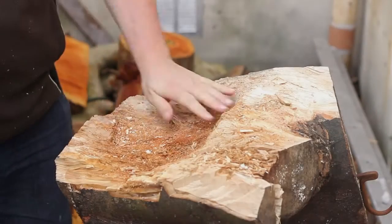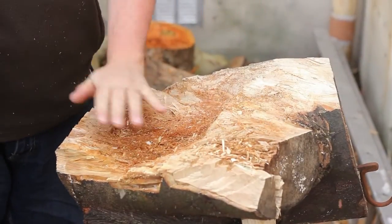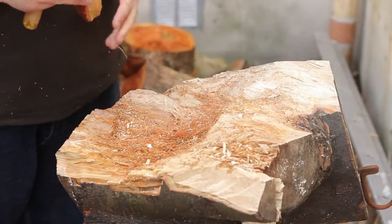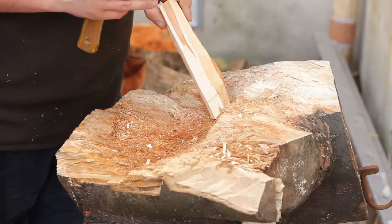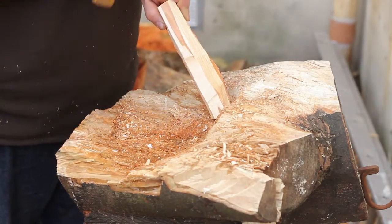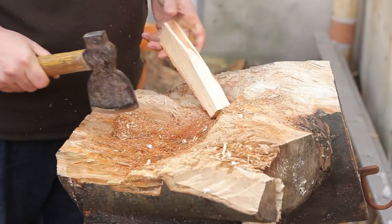You can see how the top of my axe block, or chopping block, has worn down. And I actually use this surface to my advantage, so I can hold the bit of wood, leant into that, and I can look down at it. And then it's very stable, very well supported against the force of the axe.